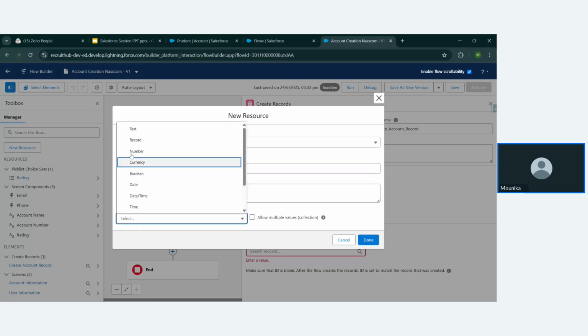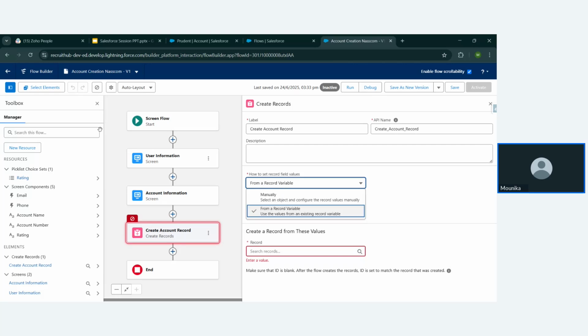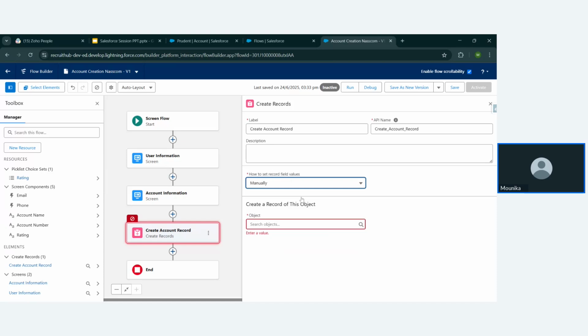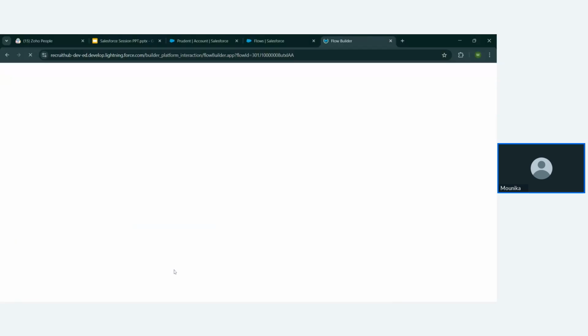Like this we would need to create for 5 fields. Instead of creating 5 resource variables, we can do this manually. So for that sake, we'll be using manual assignment, not record variables. Understood?